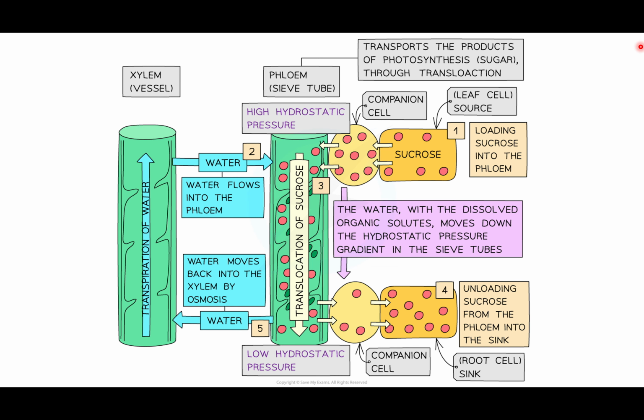Are we moving on? Wait, sir, at 2, what's happening at 2? So you load your sucrose into your phloem, and you have your water potential decreasing at the top. You have your water moving in, and that would have been what caused it. Okay, I see now. Thank you. Okay, no problem.